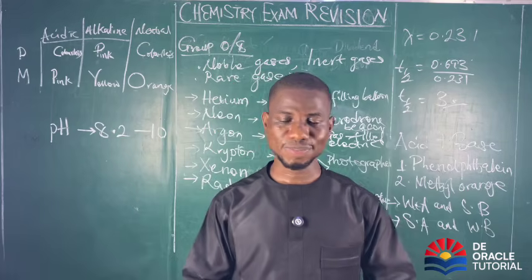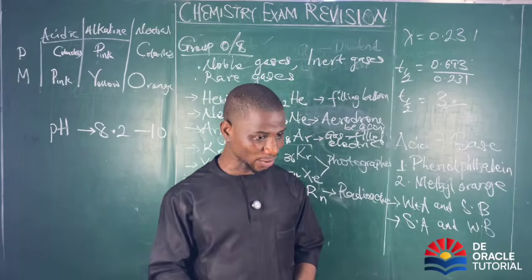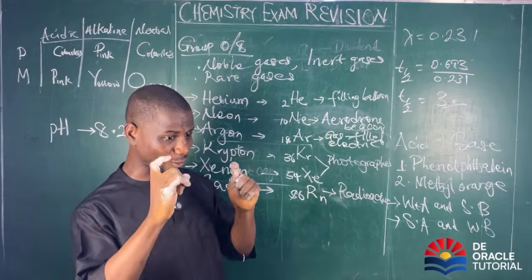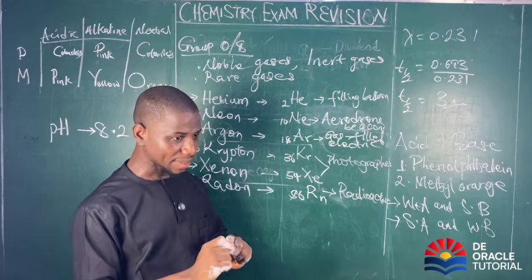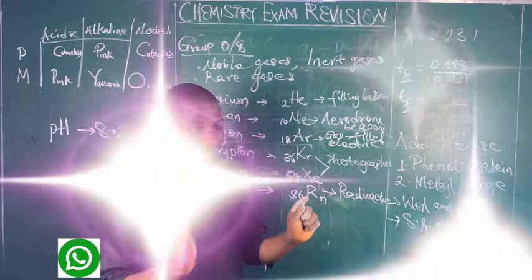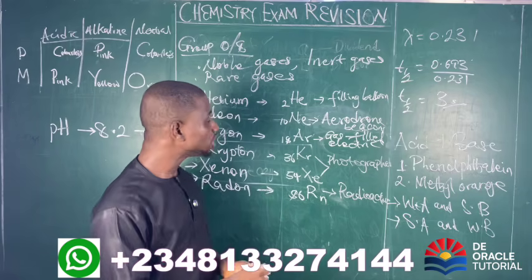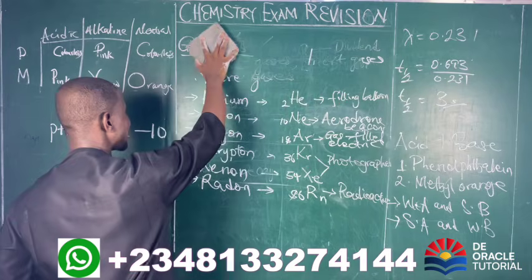Alright, if you look at that question, most students will choose HCl, hydrochloric acid, because the question says which of these is a Lewis acid. That concept of acid makes most of them choose HCl. But you need to understand this term. Lewis acid and Arrhenius acid are two different things altogether. So what is the meaning of a Lewis acid? Now let's explain that. A Lewis acid and a Lewis base.